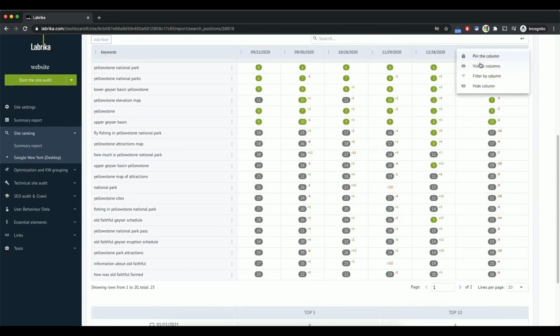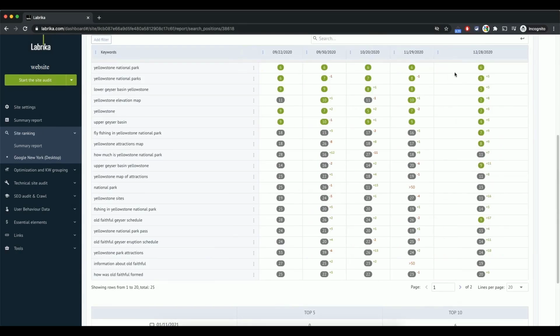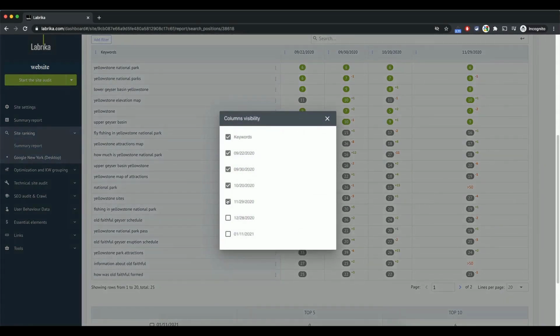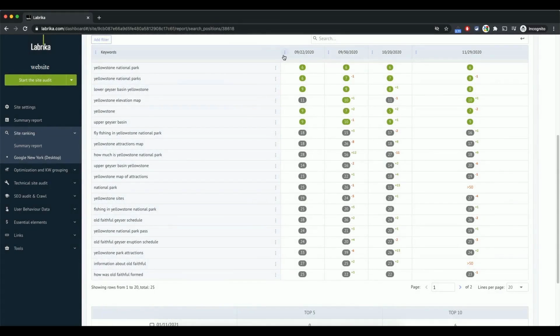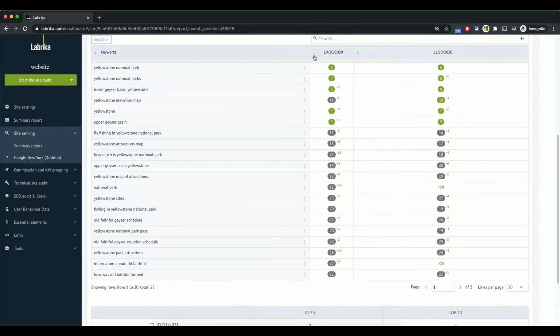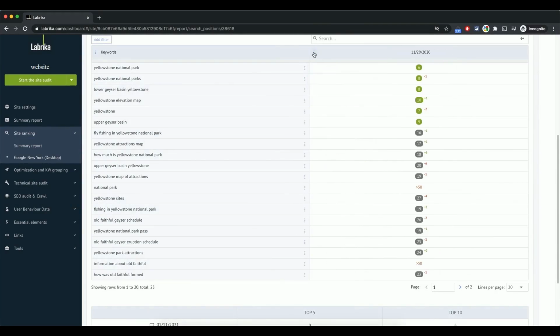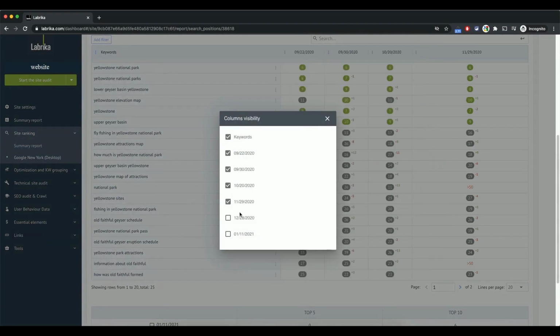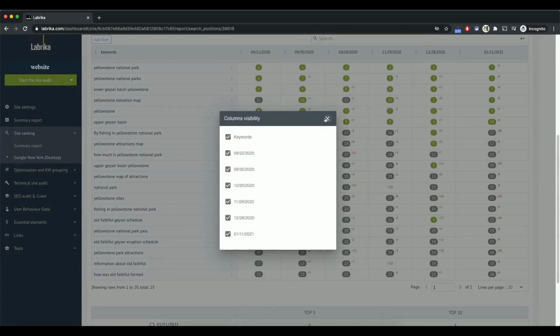Let's look at the final section, which is hide columns. So instead of where you have the visible columns here and you select multiple ones at once, you might just want to quickly hide one column. As you can see, that can be done quite easily. And then at any point, if you wish to view the columns again that you've hidden, you just click on the little hamburger icon, click visible columns and select all the different columns that you wish to digest again.